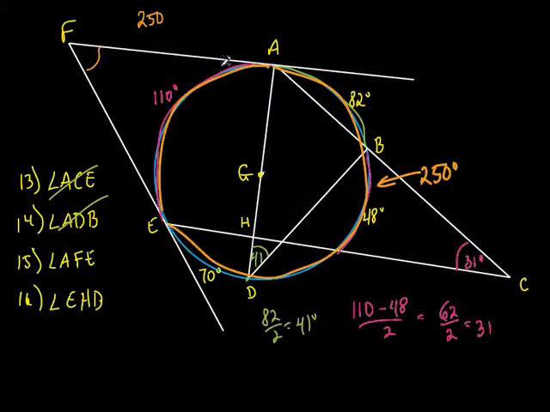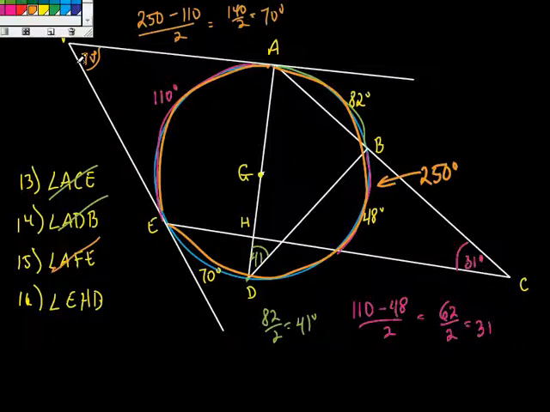We take that big arc right there, which is 250, minus this smaller arc, which is 110, and then we divide it by 2. 250 minus 110 is 140, divided by 2 is 70 degrees. So that angle right there is 70 degrees. All right, let's look at the next one. EHD. What color haven't we used? Purple. I haven't used red. Let's use red. This looks too close to purple, this one. EHD. Where's E? Right here. EHD.